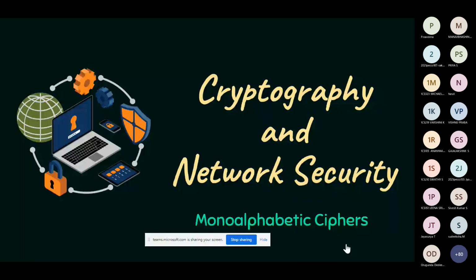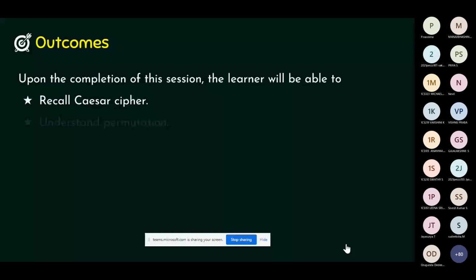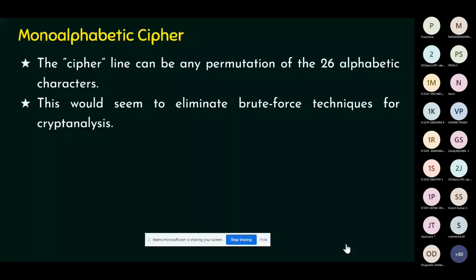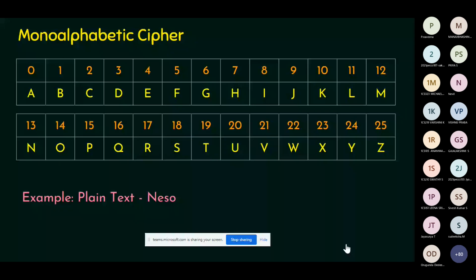So what we are going to do here is focus on the next type of cipher, the monoalphabetic cipher, where we randomly map letters. Ignore this portion because I'm not going to focus here. If the plain text is N, we know the position, right? For alphabet A, it's 0. For the alphabet Z, it is 25.